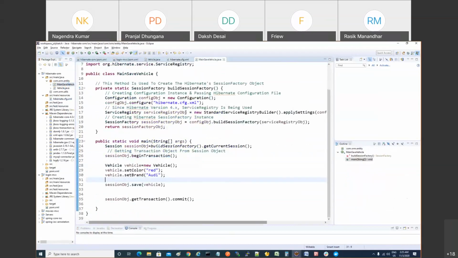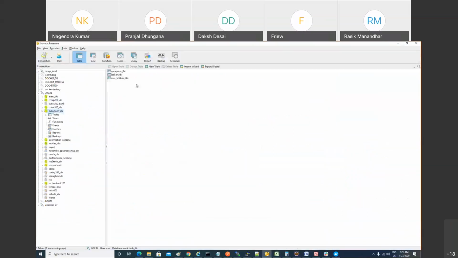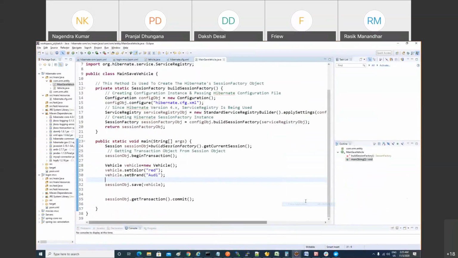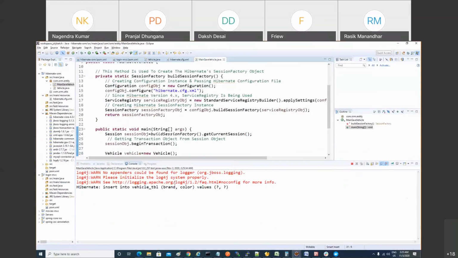When you run it, what should happen? If the table is not there, it will go and create the table, and finally it will push the record. Now, when you copy paste like this from the internet, you cannot guarantee it is running or not. But you see, a query generated means the data is saved.